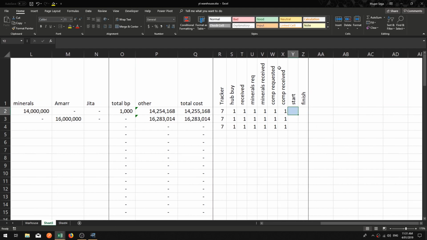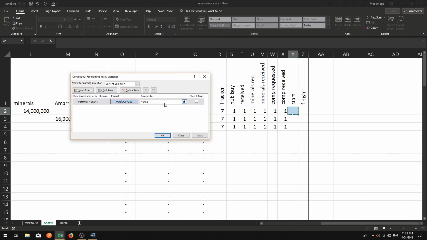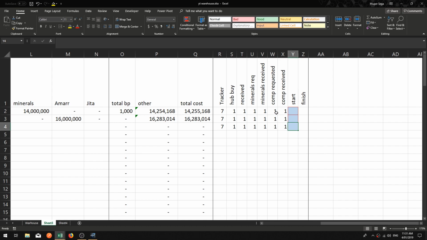But that's assuming that you follow a very straightforward process, right? Now, that conditional formatting hasn't been passed down because we haven't applied it to everything, but when we apply it to the entire column, you can see that it is now saying all these jobs are ready to go. All right, maybe this one's not ready. Maybe we haven't actually requested the minerals for this one. Maybe the components haven't been received for this job, right? In which case, the only job that is ready to go is S2, those dragoons, right?